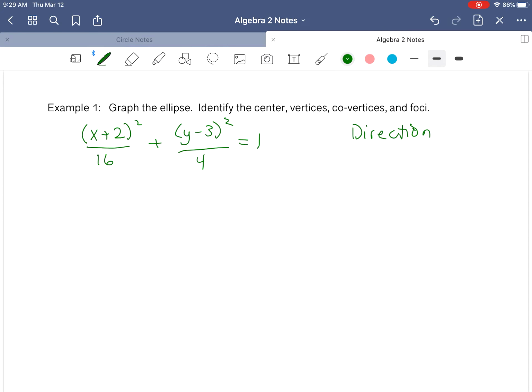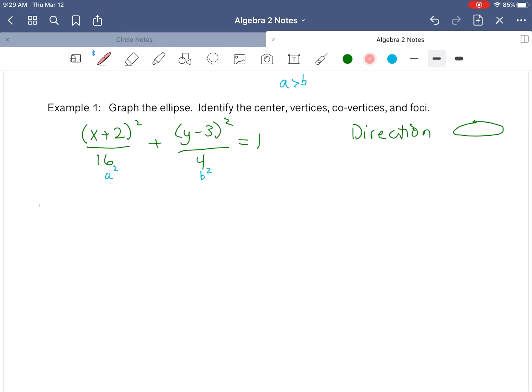That is purely going to be based on which variable comes first. So if you look at the equation, the x squared and the 16 are bigger and they come first. So that means that our graph is going to be going left to right. Now, if your equation was flip-flopped, then you want to be careful because remember, A always has to be bigger than B. So this is the A squared value, this is the B squared value. So even if they wrote the equation backwards, you always want to look for the bigger number in the denominator. That's going to tell you which letter should come first. Okay, so our graph is going to go left to right.